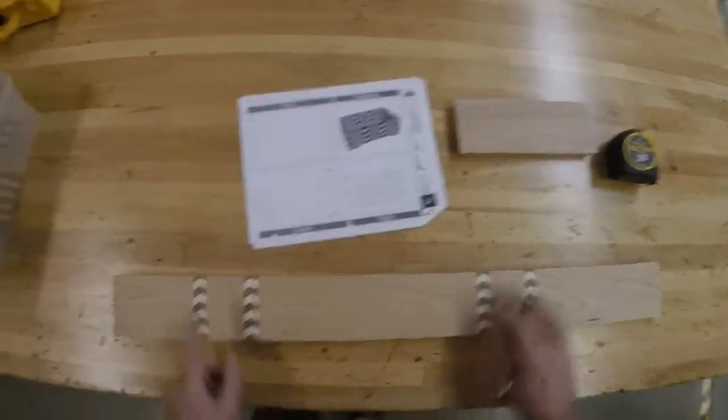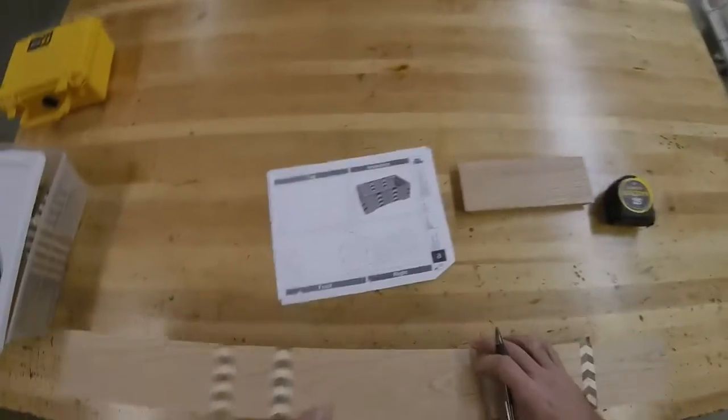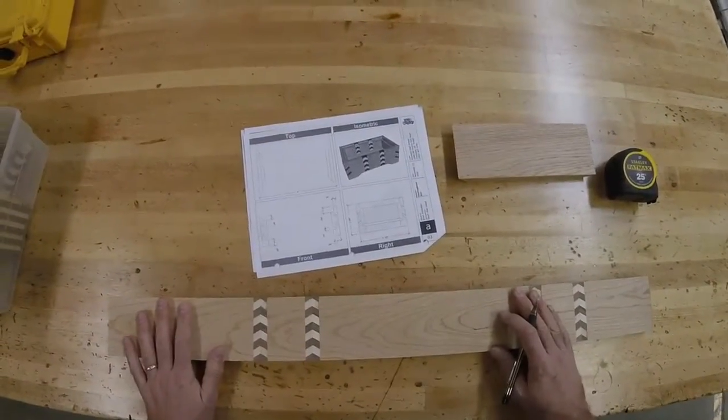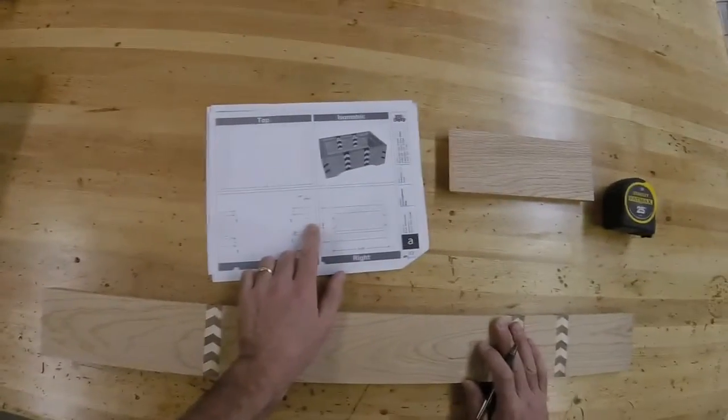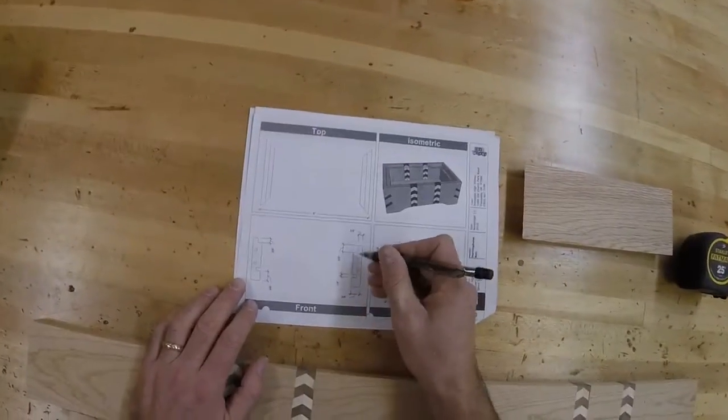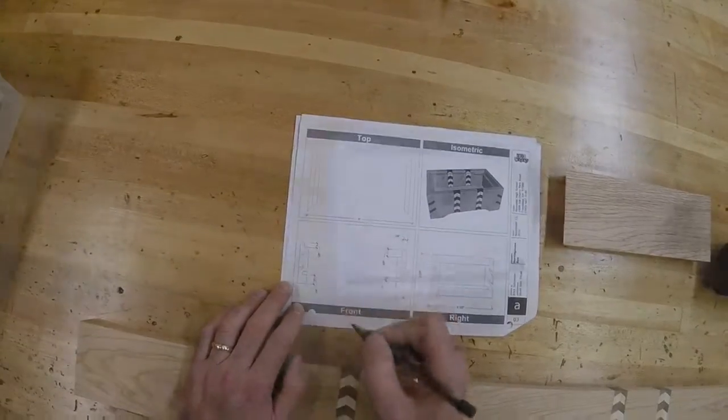Okay, on my drawing the arrows point up, this is the front, I want to make my cut on the back. And we're going to make that at 5 eighths of an inch down. Nope, I take that back. This is the big one, that's the small one, we want to do the 3 eighths of an inch.